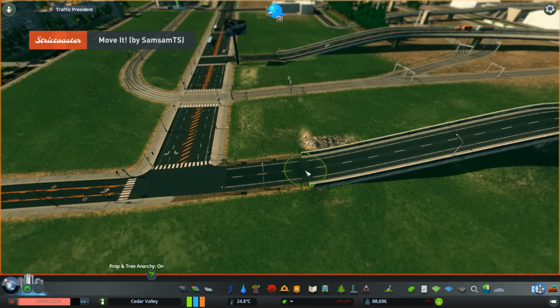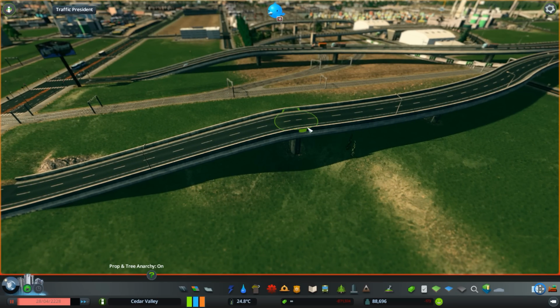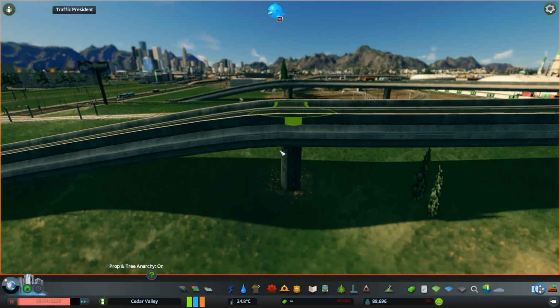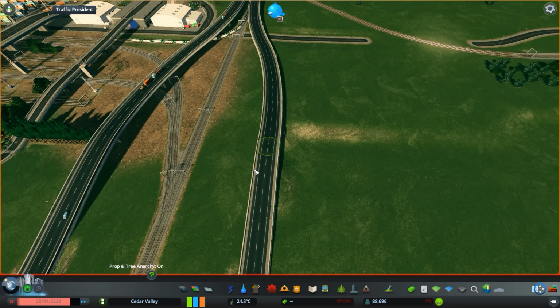So I can select a node by pressing the letter M. I think you can change the shortcut, but I still have it with the default one. So let's grab this one, for example. I can grab this node, and if I position the camera, I can just go up or down. Obviously you can raise it or lower it, and that's cool. But this mod does a few more things than that.